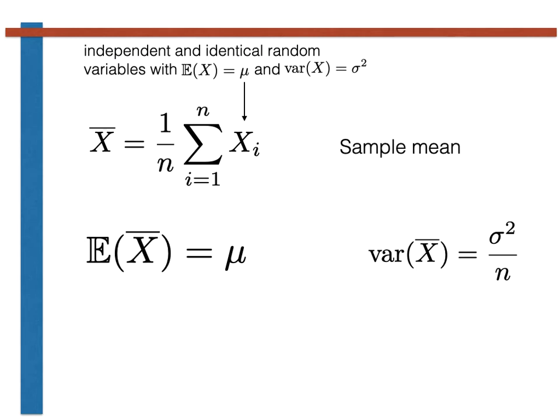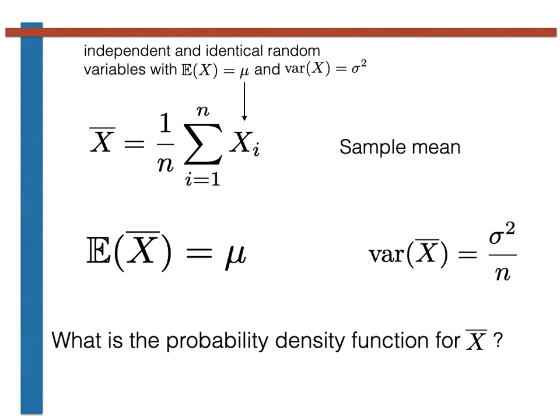The key point I want to start out by acknowledging this week is that although we know the expectation and variance for the sample mean, we do not know what distribution is being sampled yet. The objective for this week is to investigate the probability density function that is being sampled by x bar.